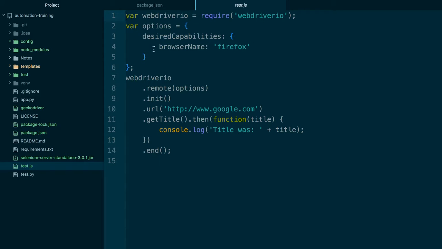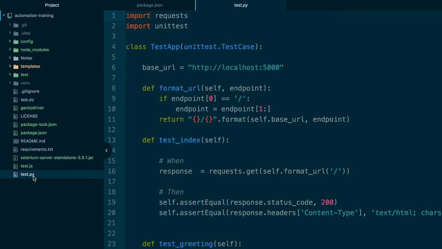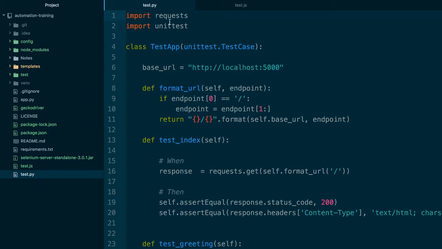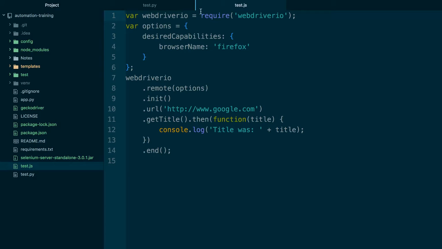So let's talk through what we're doing on each line here and compare it to, let's pick a good comparison file, let's compare these two. So this is our Python file. We've got our two dependencies that we need to run this script. At the top, the equivalent in JavaScript is this require line.